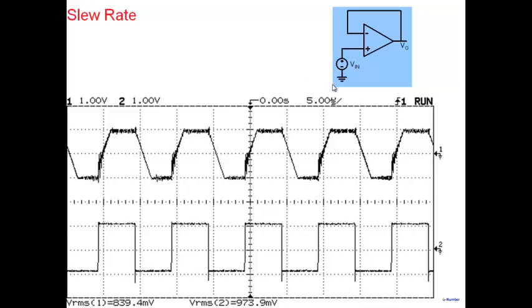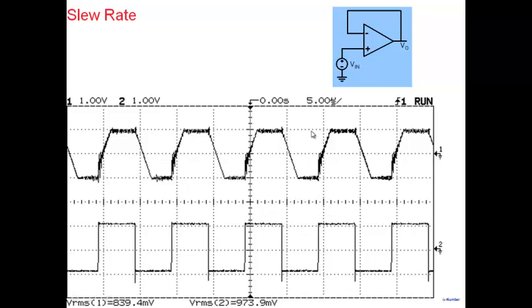Now a square wave was applied here. You can see the square wave here. And what you get is the frequency is on the higher side. You can see the scales are in microseconds here. What happens is, we have not discussed this in this particular course, op-amps in general suffer from a phenomenon called slew rate. Slew rate means that when you suddenly switch the input and the input is large in magnitude, the output goes to its final value in a linear manner like this, and it falls linearly like this here.